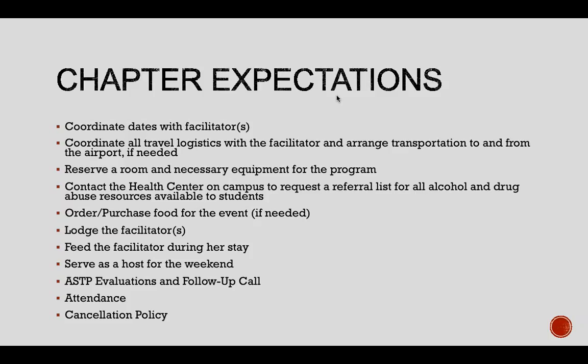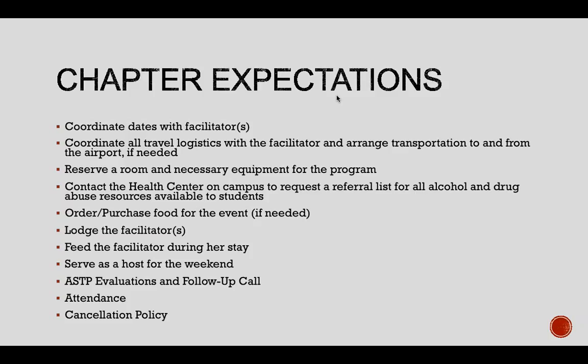I want to make sure that you're very well aware of these pieces. The person that is responsible for coordinating the visit and making sure that the visit is scheduled is the risk management chairman. I know that may sound odd to you. You would think that the VPO is doing this. Council has asked that the risk management chairman do this because this really falls under risk management. By all means, please feel free to work with the VPO, but it's supposed to be the risk management chairman that's spearheading this project. She's going to help coordinate the dates with the facilitators, and she'll make sure that she checks the chapter calendar and consults with chapter council before securing a date, but that's going to be her responsibility.